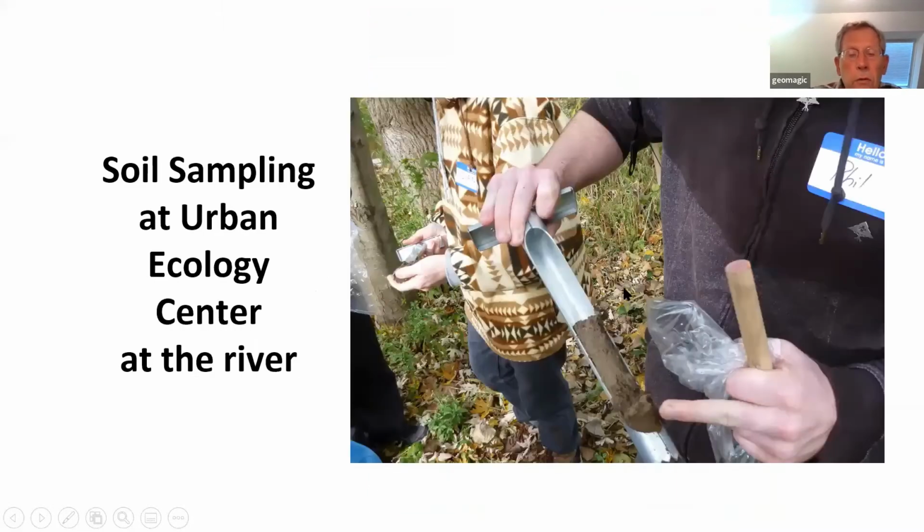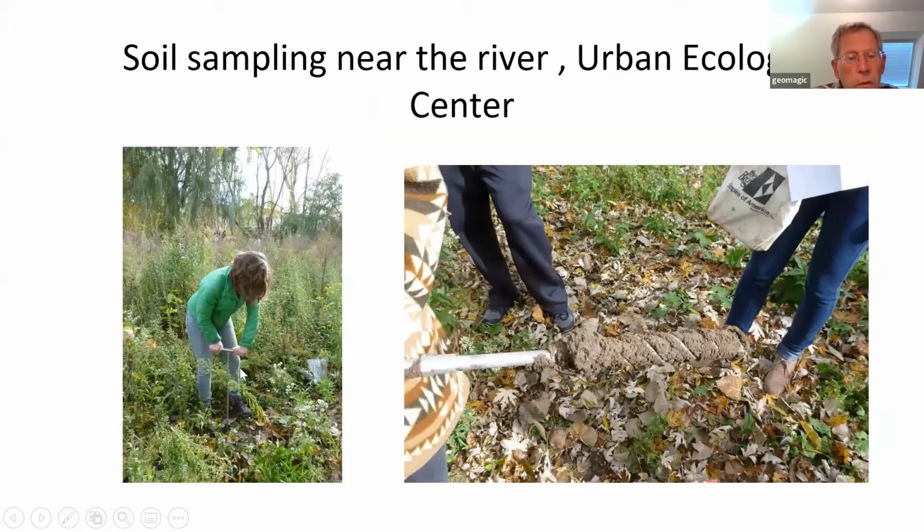And then if we go down to the river, that's a very different experience. We get down to the river, these things are about 1 foot long, so we get about half a tube worth of sediments, and the part of it up here is predominantly sand. There's some soils down here, some organic materials and so on. And so it's quite different. And if we actually put a soil auger into it, you can rotate this thing and push it down 2-3 feet almost. And when you pull it out, you've got predominantly sand.